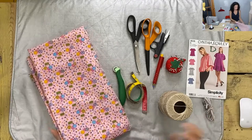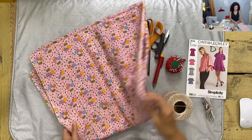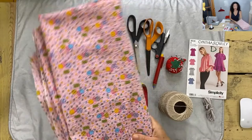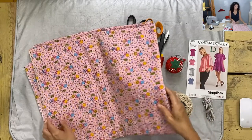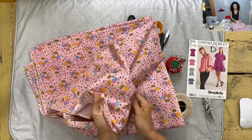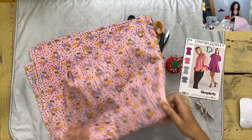I got this at the thrift store because it was very cheap, and it's cotton. It's not bad, but it might be a little pajama-like, especially in this print. But I thought it would make sense because of the texture of this fabric and also the lightness of it, the weight, and so I think it has some body to it, so it would be nice to make the volume of this dress. That's why I chose this one.